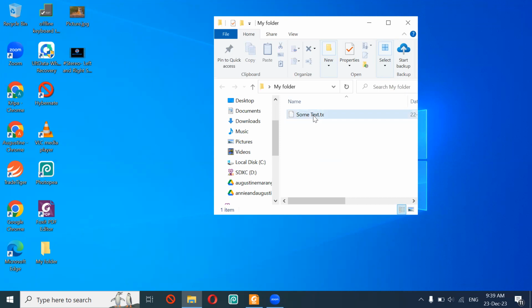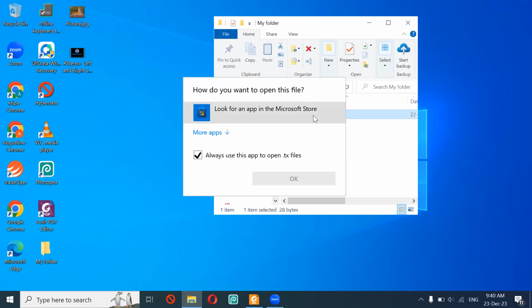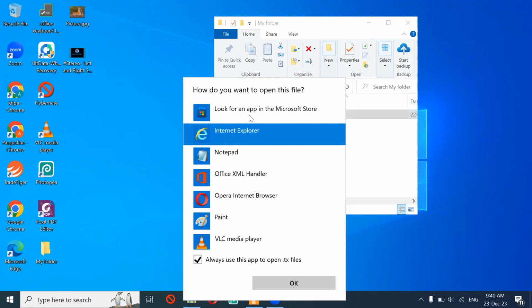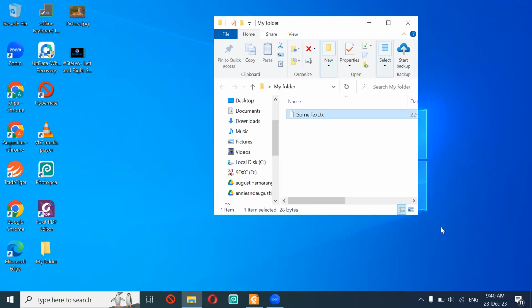So if you double click on it, it will not open. It will say, I don't know what to open this with. I don't know which app I should use. And it will give you a list of apps. Which one I should use, it will ask us, because it does not know which app to use. And we also may not know. So it's very important that we don't fiddle with the extension.